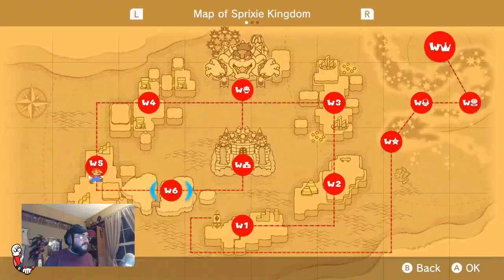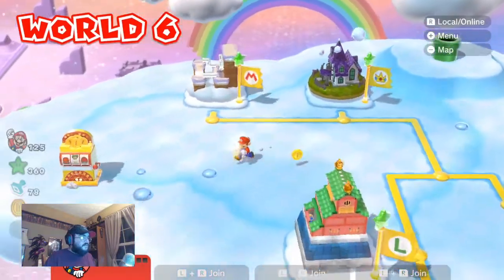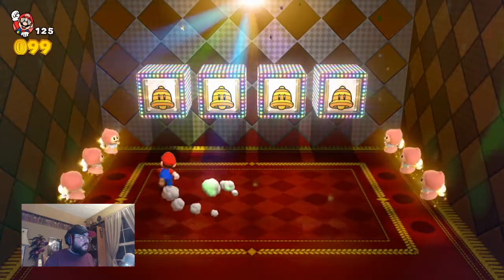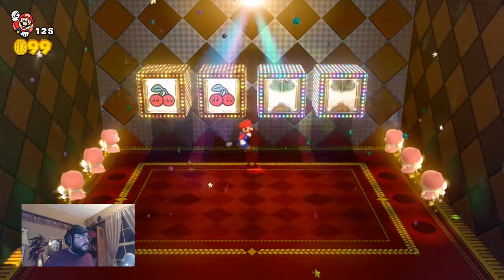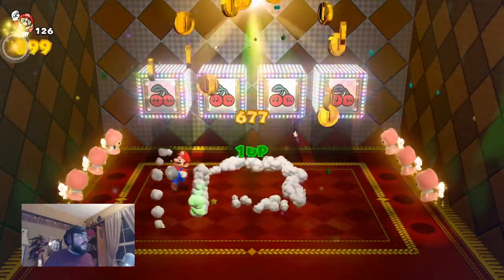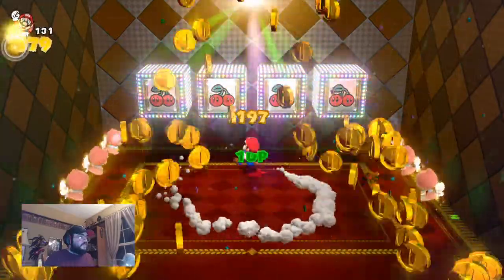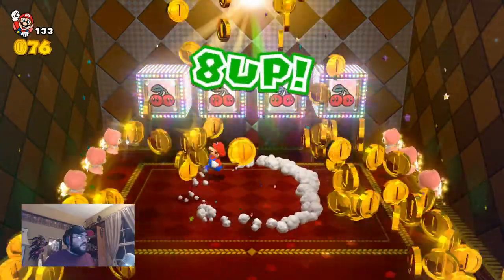Alright, and then we have World 6A that we have to do. Oh, looky. Nice, and we started with 99 coins. So we're gonna end with 76 and get 8 up.